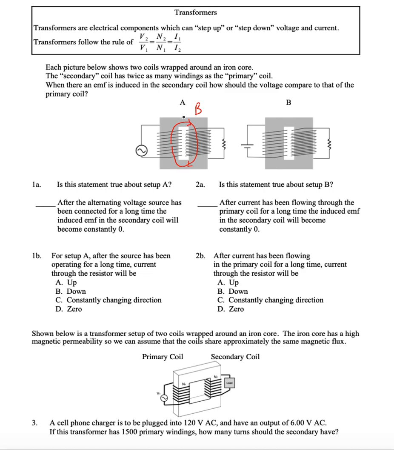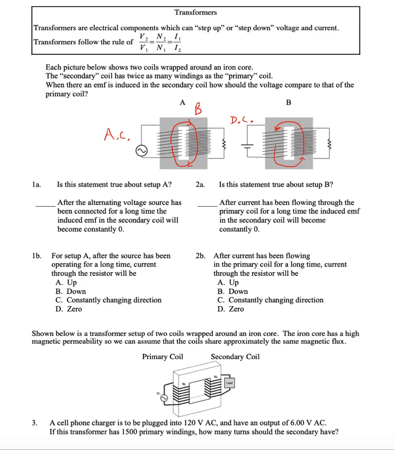Now we can see that example A is connected to an AC source, and example B is connected to DC. As we showed in the past, both of these situations have the possibility of creating a voltage in the secondary coil. The direct current example has to have a magnetic field that flows this way, though, according to the right-hand rule, and it can only flow that way. This turns out to be a problem for transformers, because transformers need a changing magnetic flux in order for a voltage to be continuously generated in the secondary coil.